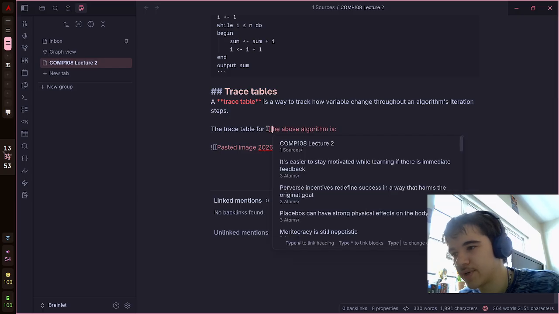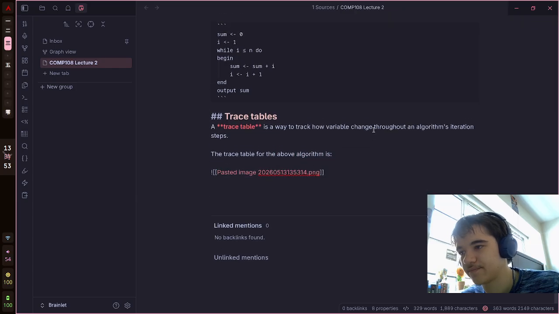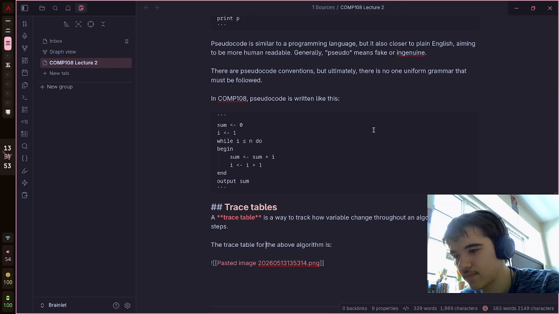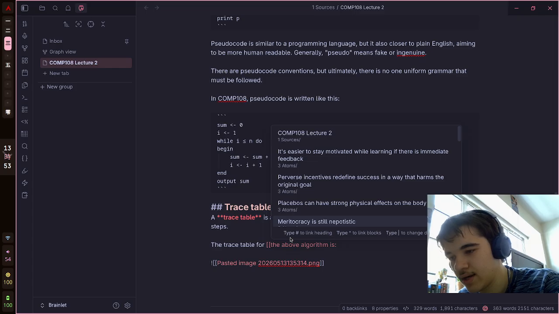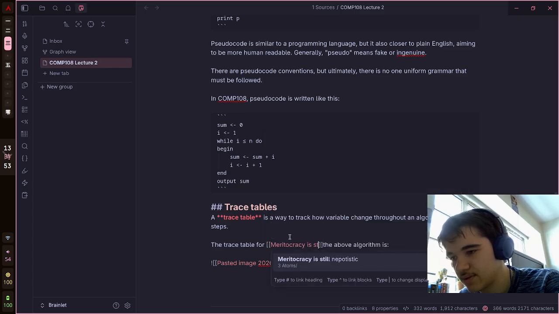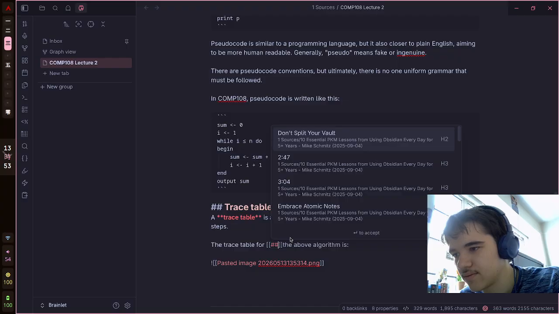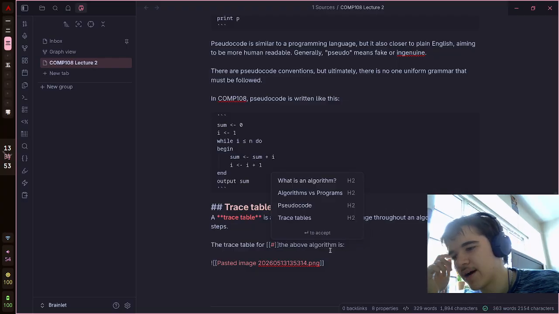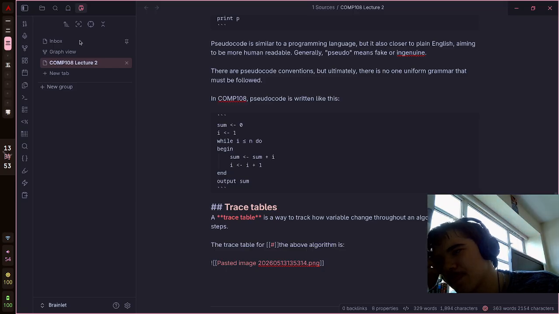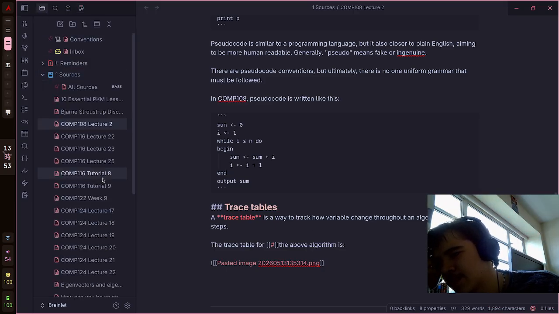I think I can actually just link to it here. Oopsie. Hashtag, whoops. In comp, how do I link to a particular text block? I can't remember now. Let me just remind myself here.